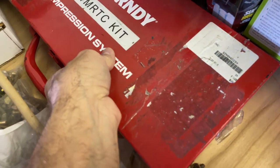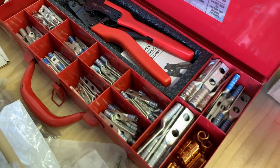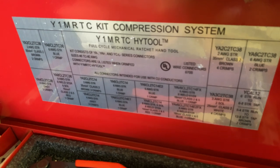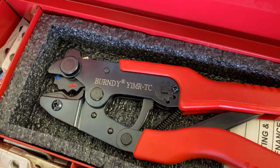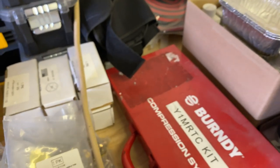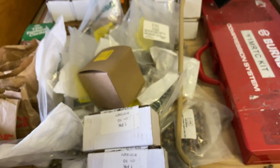This is another tool I use for the electrical, if that gives you any information. And you guys can email me or message me, and I'll try and help you out as much as possible. Again, there's a ton of stuff that you can get for these vehicles that you can use on a regular basis.